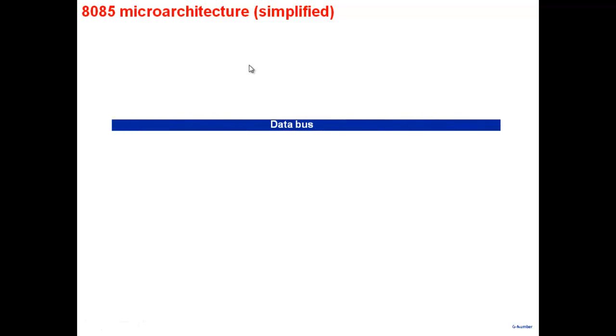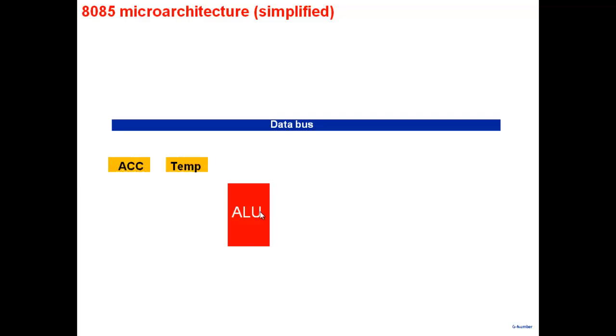So if I describe the 8085 microarchitecture, as I was explaining, in order to facilitate connection between different registers and different units, instead of dedicated wires running between two units, we have a single bus which runs through the system. So here is a data bus. This is a conceptual diagram here. Data bus which runs here. We have an arithmetic logic unit which can perform arithmetic and logical operations here, ALU, we call that.